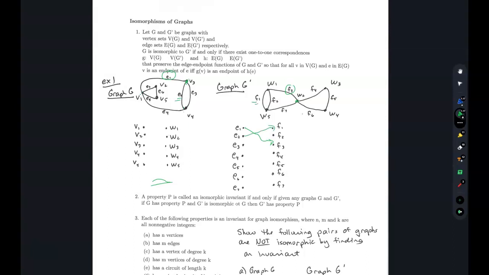And then E3, wait, we did it. No, I didn't do E3. So E3 looks like it goes to F2. E3 to F2 because it's doing the same thing, right? It's on the opposite side. Okay, let me just change colors. So now we're looking at the E4. So E4 goes between a vertex of degree 4 and degree 3. So that looks like it could be this right here, the 7, right?